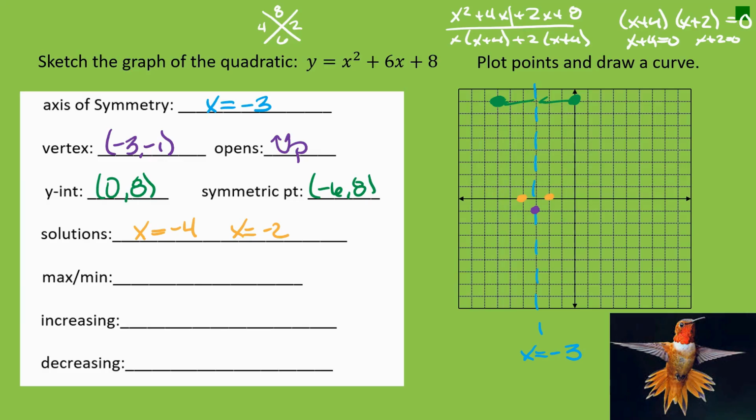So we said plot the points and sketch the graph. So let's do that. Whoops, I let go. There's my parabola. Oh, it opens up. Yay! So the question is, is there a max or a min? We're going to look at the graph. It's got a bottom point, which means it is a minimum. And how low does this go? It goes to the y of the vertex, which is -1.